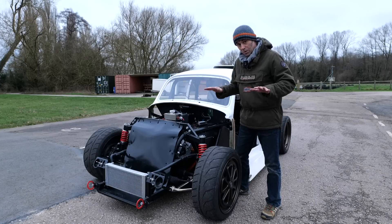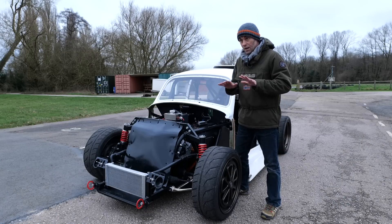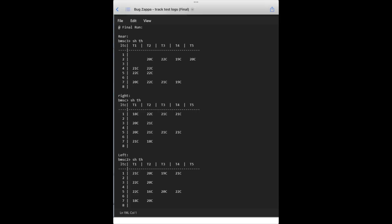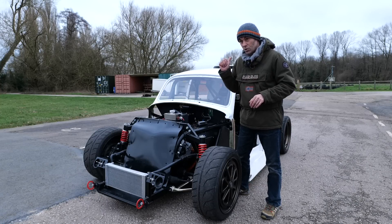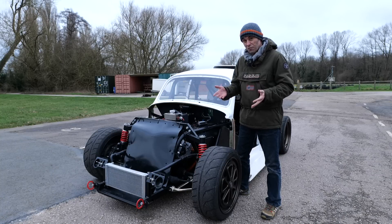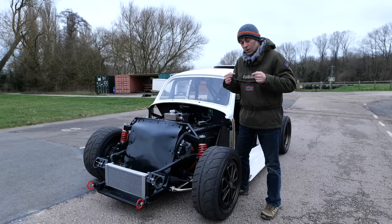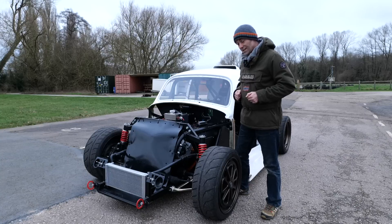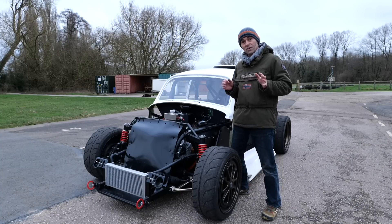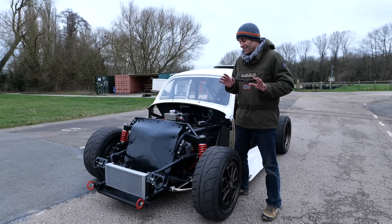Today was all about thermal management — are the radiators big enough for the battery and motors? We've been ragging it a number of times at full throttle on the straight, and the battery temperature got up to a maximum of 25 degrees Celsius, which is absolutely fine. Motor temperature got up to 30, which is hardly anything. So thermal management so far is looking good. But as everybody tells me regarding Pikes Peak, you've got to double, if not triple, your thermal management, so we may still go up on that. But so far, things are looking good. I'm still alive, Tim hasn't phoned an ambulance — I'd call that a successful day. Hopefully next time it's not sub-zero.